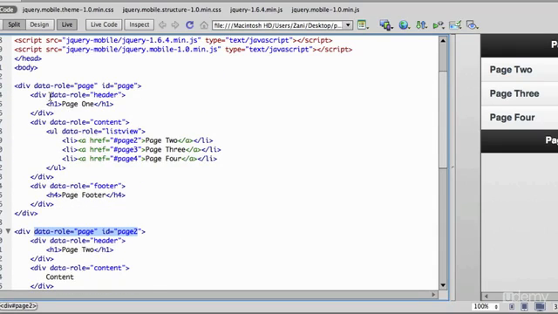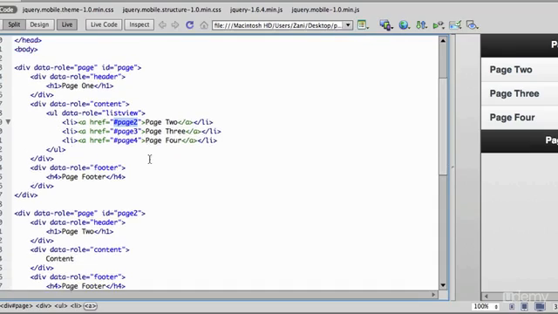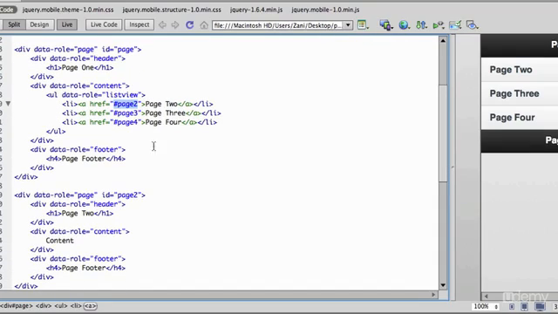So for each div there is a type of this div. For example, this is data row, page, header, content, footer. Nice, very easy. So also on each option of this menu, when you click the buttons, there is an ID that goes to the respective page.